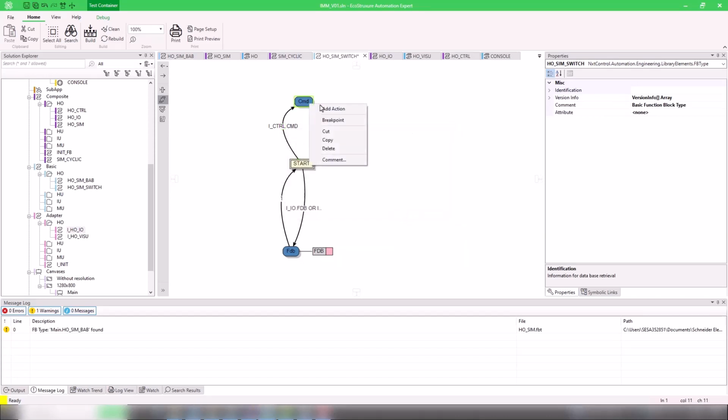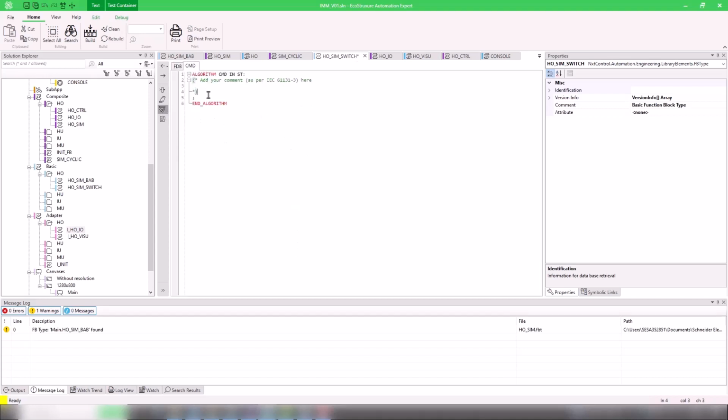Let's add the command algorithm to this state. Let's execute the iControl feedback event if the feedback algorithm has been executed. Let's now do the same at the command algorithm. Here we must separate between the iSim and the iIO adapter. We want only one of the two to be executed depending on the simulation value.